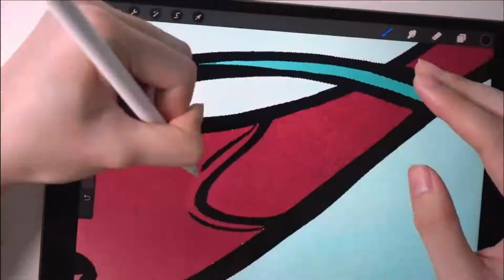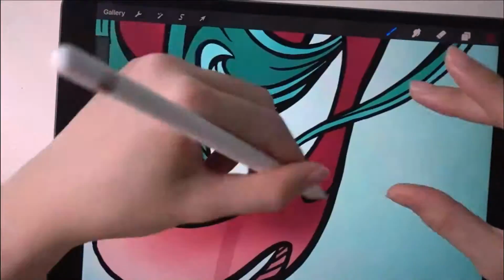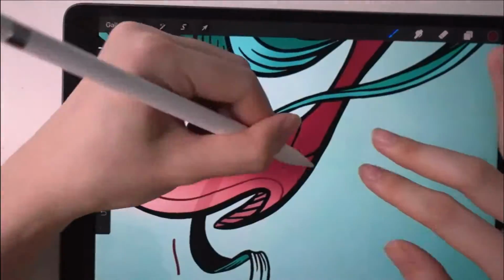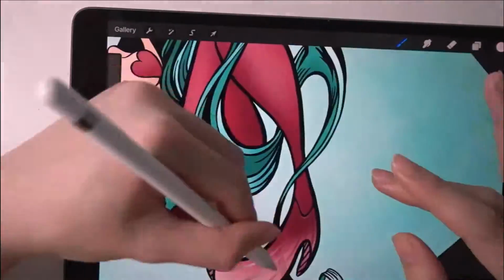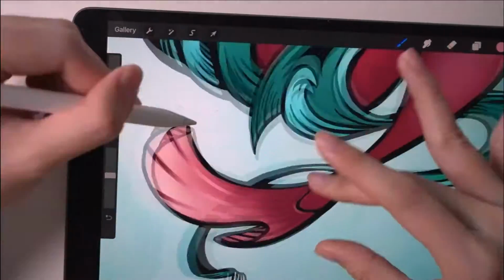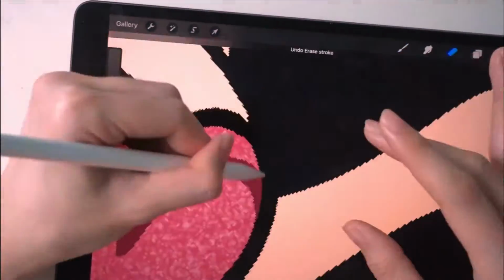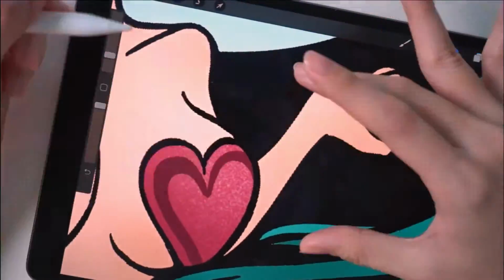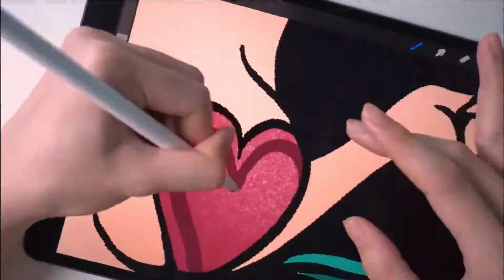I'm quite proud of the fact that I had the presence of mind to remember that, oh, it's a fish fin. It should be transparent. So I made sure it was on a different layer and reduced the opacity so you could see through it. I'm adding in all those little lines and adding a bit of shine there. I'm quite proud of the fish fin. Oh, and here I am adding in the heart outline, making sure that every pixel is where I want it to be. I am quite proud of how this drawing turned out.